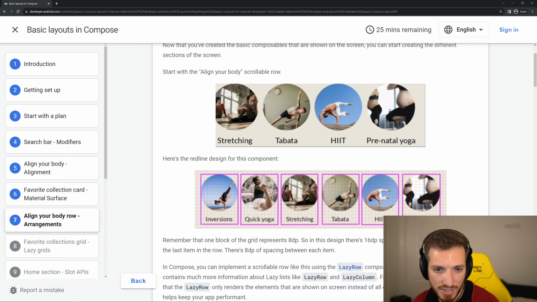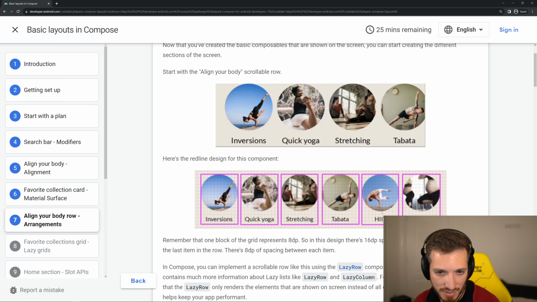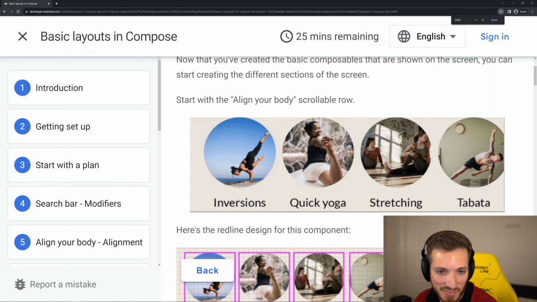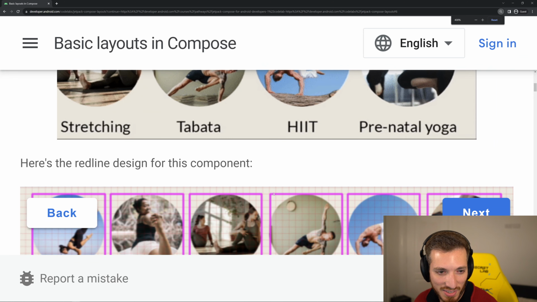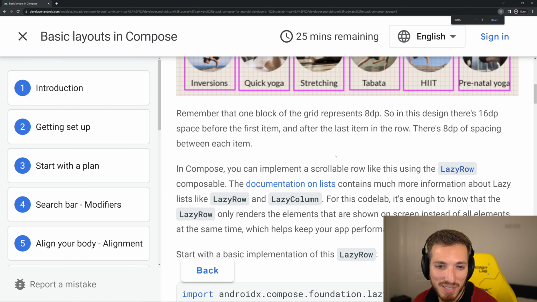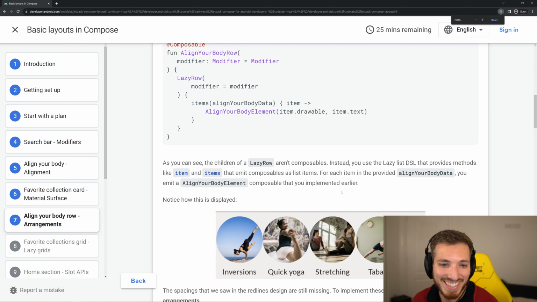Each item right here has a space of 8dp, I think. Even though, I mean, this is me nitpicking right now, but does that look a little closer here at the beginning and then more spread out here in the middle? Maybe that's just my eyes deceiving me. But for the most part, that's cool.